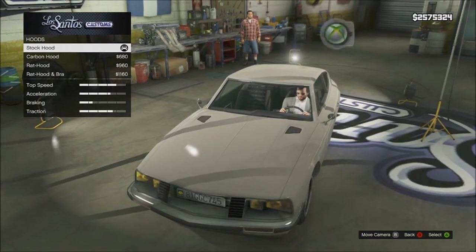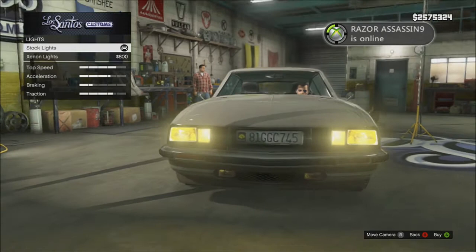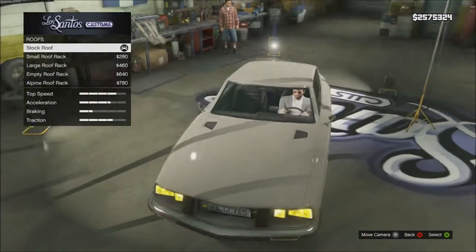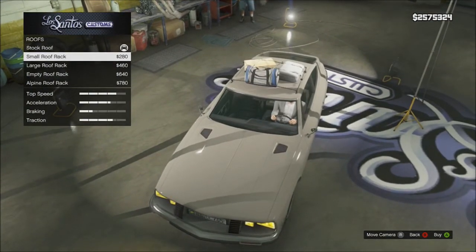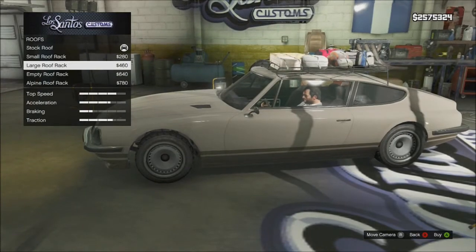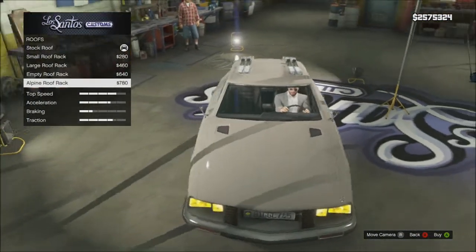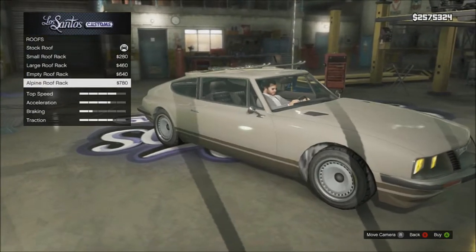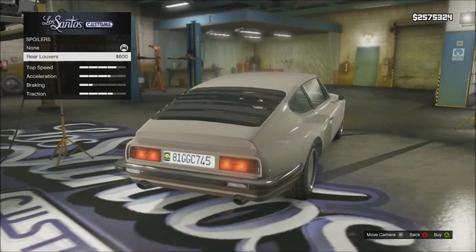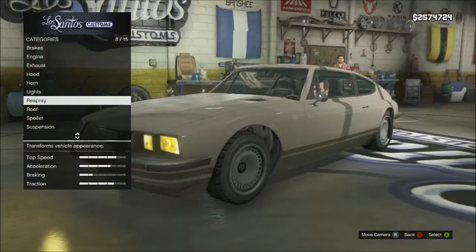There are several hood options for you to choose from, but I prefer the stock hood. Moving down to the lights, I think I'm going to stick with the stock lights too — it adds further uniqueness to the car. A lot of the stuff I decided to do away with, because it's a much better looking car if you just leave it on stock: the hood, the roof, the lights. The lights might be better with Xenon but I'd rather just keep it the way it is.